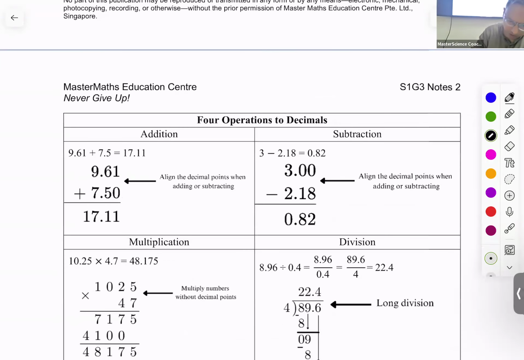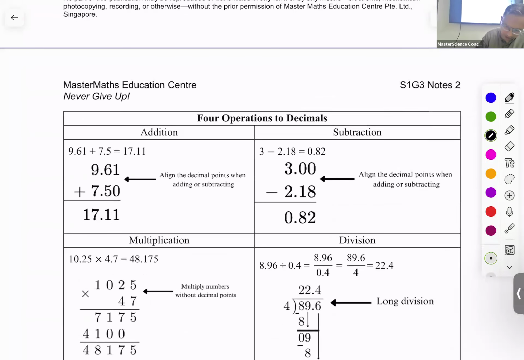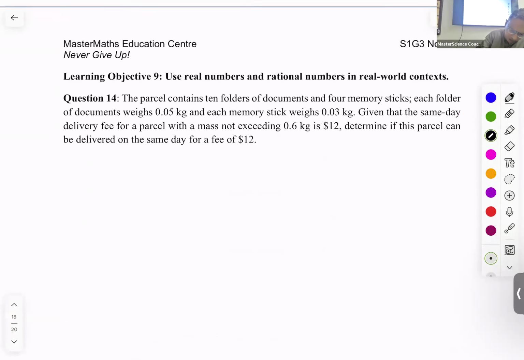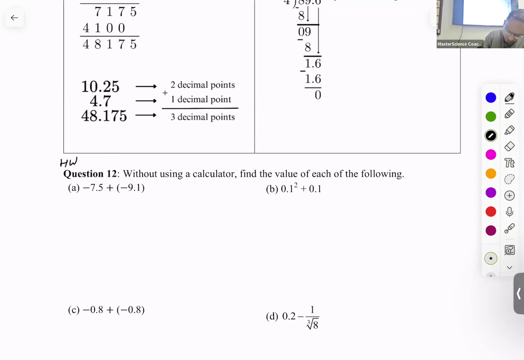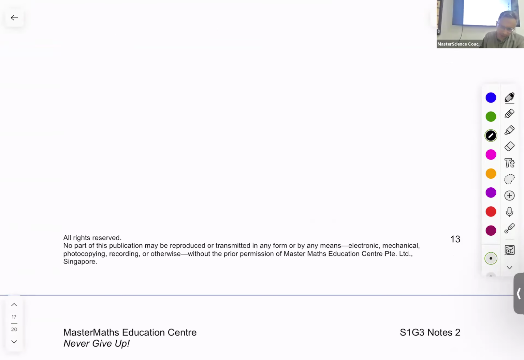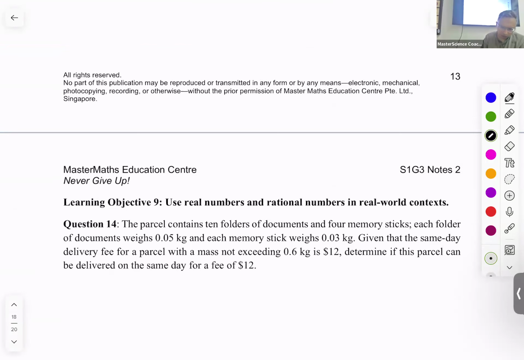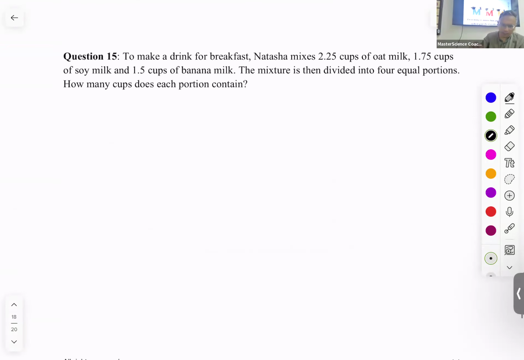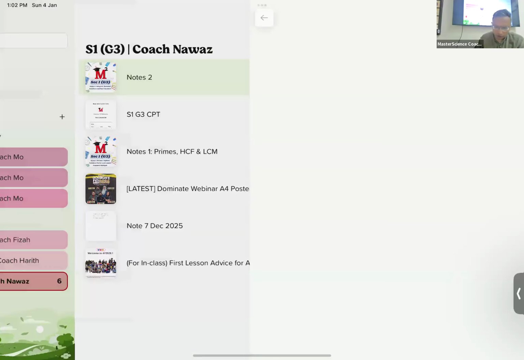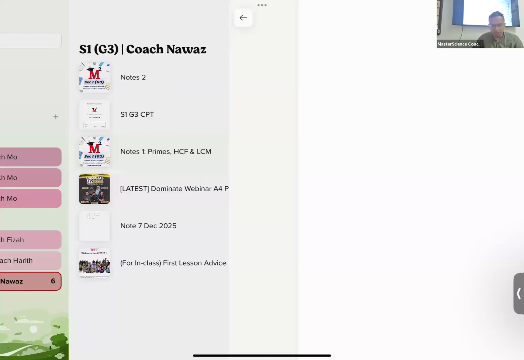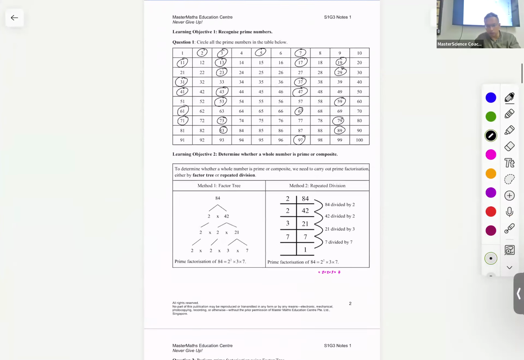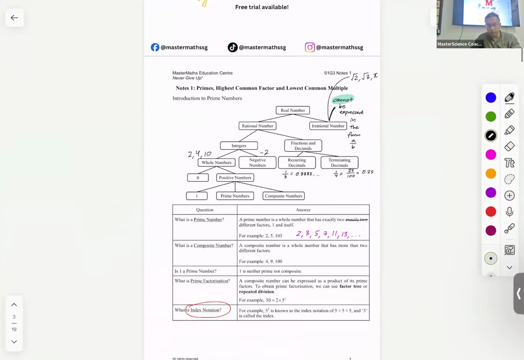So decimal. Actually, I can ask you to do it as homework. Okay, so you do the decimal questions as homework. Homework question 12, question 13. Okay, and then we'll go through the homework next week and we'll finish up question 14 and 15. Why don't you take a quick toilet break, 5 minutes, and then we are going to go into revision of these prime numbers. Okay, we will go through this at 1:05.